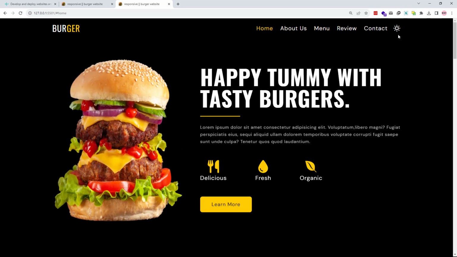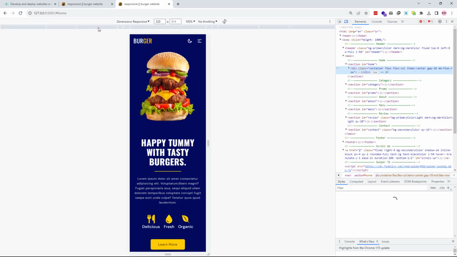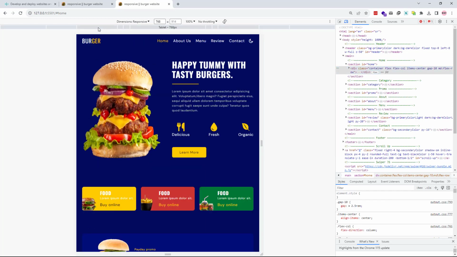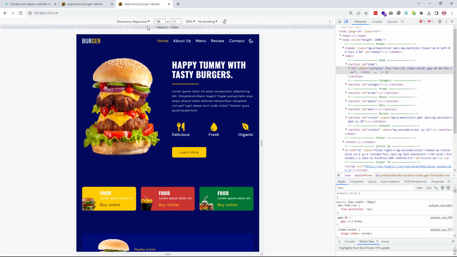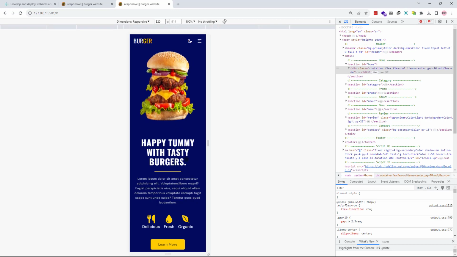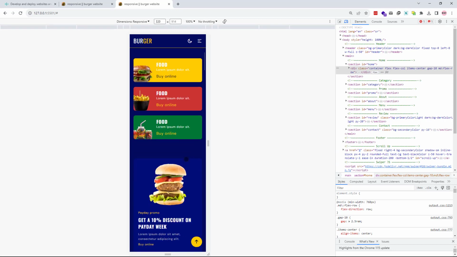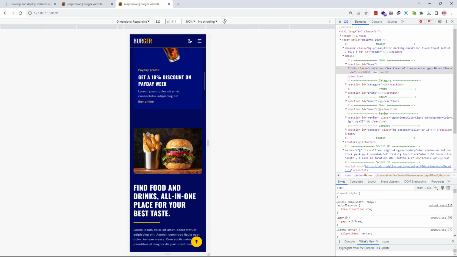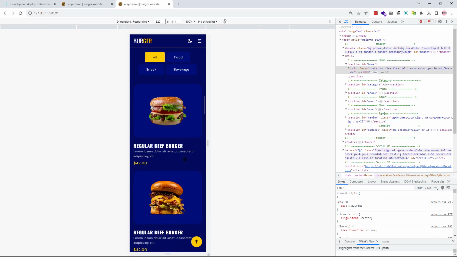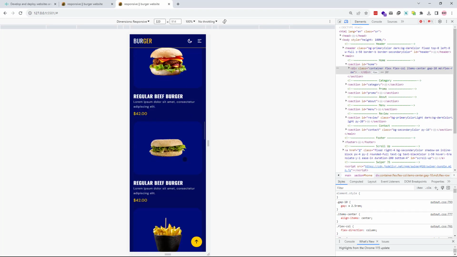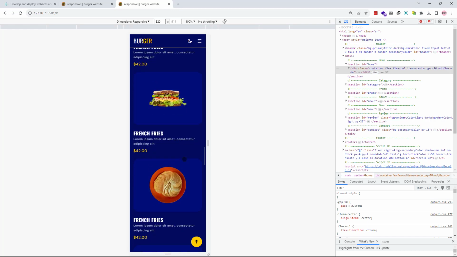This is looking great and it is completely mobile responsive. It's going to work for tablet devices as well as mobile devices, and it's going to look great on all of them, which means that it can adjust its layout and content to fit the screen size of the user's device.